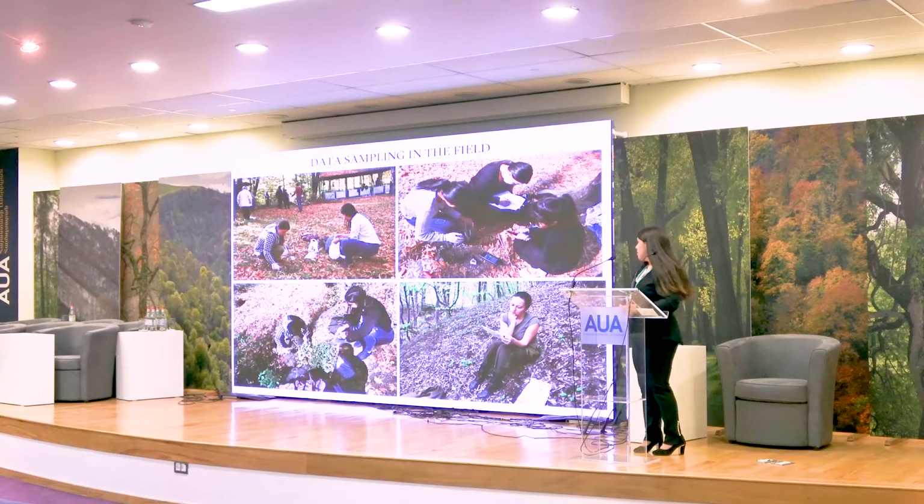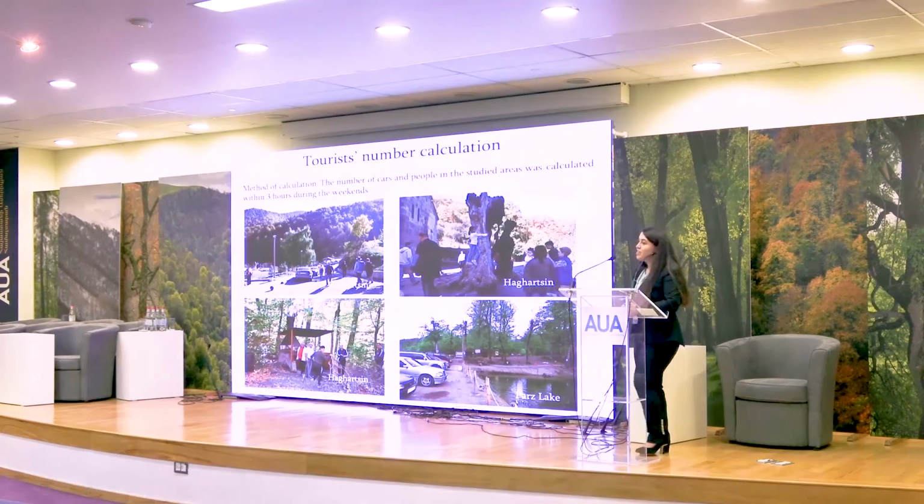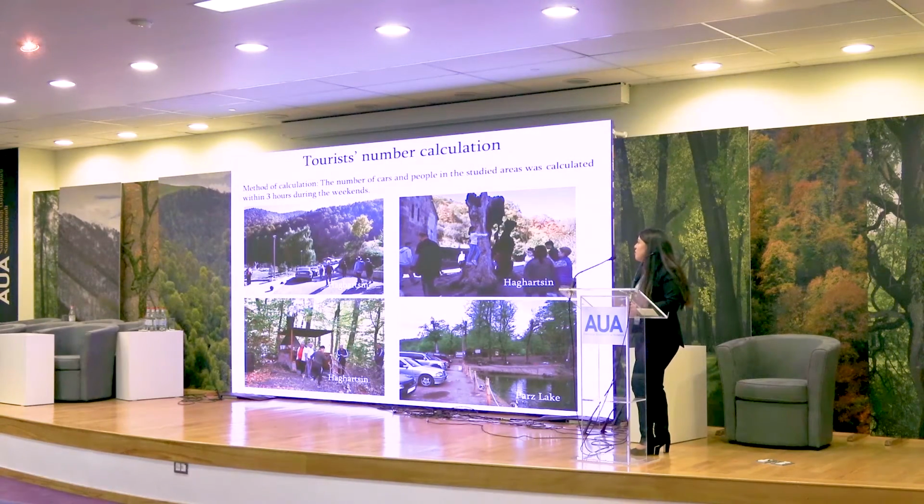This is data sampling from the field, where we take ecological parameters like temperature, humidity, air, and soil conditions. These are recent images from our autumn sampling. We did it 2 days ago, but we couldn't manage to process all these 100 kilos of soil in these 2 days, so we didn't include this in our research, unfortunately. The main challenging part for us was estimating the number of tourists. It is a global problem, not only for us but for the Yerevan National Park staff as well.